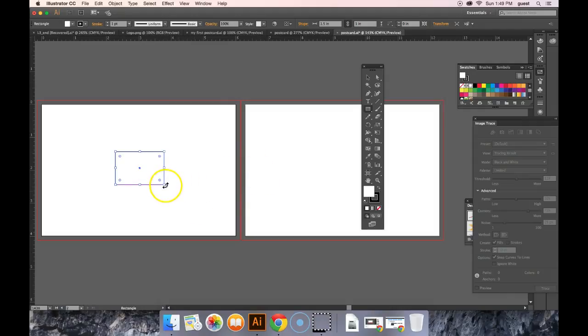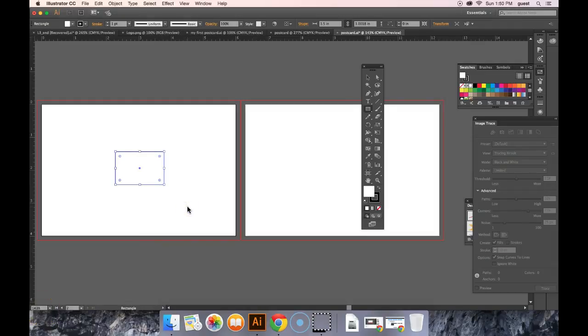Another thing too is right below here, if I click on the corner, you'll see the width and the height will come up, and you notice that I did change it a little bit, so we'll go ahead and get it back to where it should be.